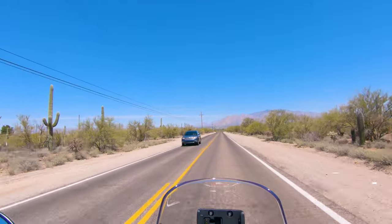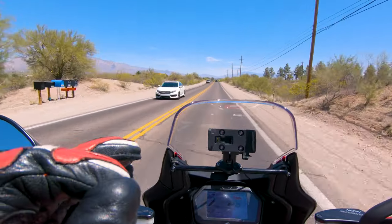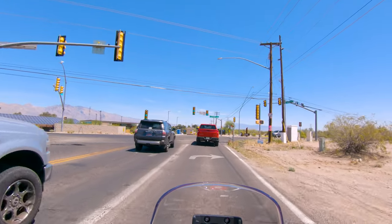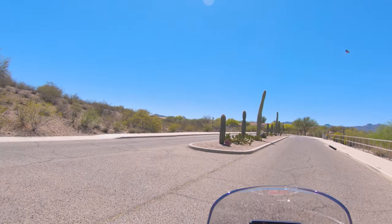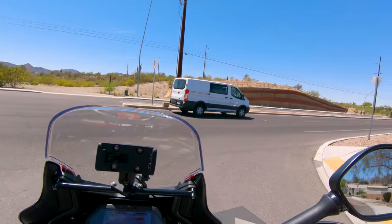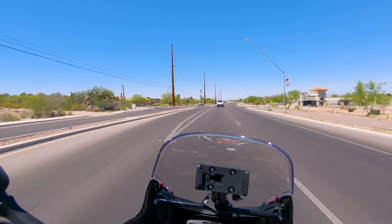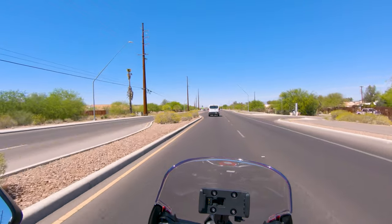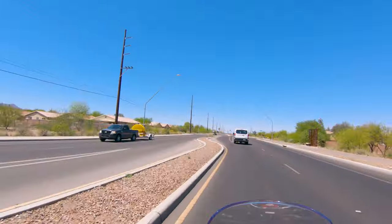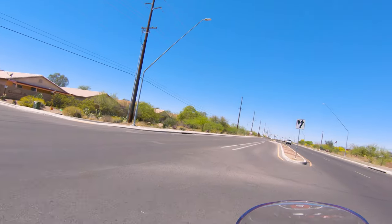One thing I am noticing about the dash is that the gear change — when you actually shift — takes a split second to show what gear you're in. There is a little bit of lag there. I keep forgetting I don't have to pull the clutch in to slow it down. So we are in sport mode here. The throttle pickup is very nice in sport mode, and what I like about that is that some bikes when you put them into a more aggressive mode become twitchy — this Veloce in sport mode is still very, very docile.